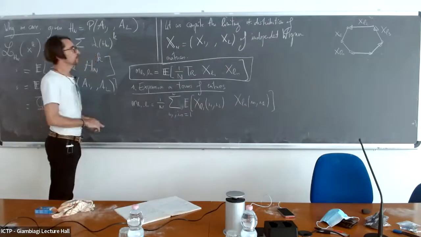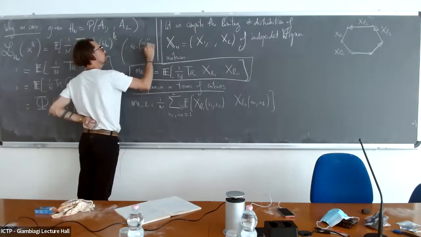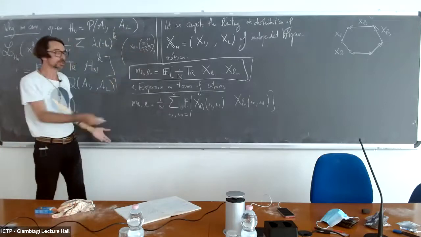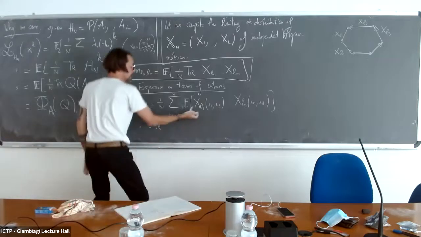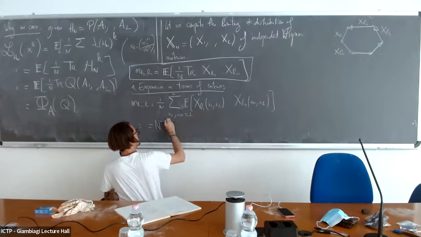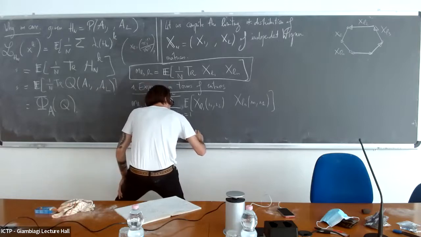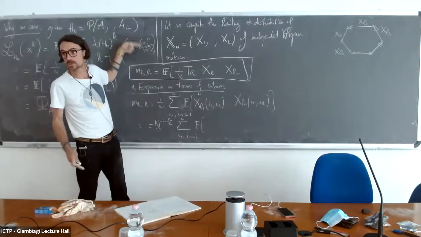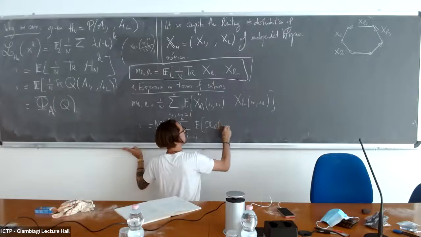Now let's compute the large-n limit. These matrices X_{l_s} are of the form x_{ij} over square root of n, so we first factorize this normalization. We have n to the minus 1 from the trace, and each entry contributes a square root of n factor, giving n to the minus little-n over 2. Now I have the same sum over (a_1, ..., a_n), and with the unnormalized entries the expectation does not depend on n, since we assume the Wigner matrix has a distribution independent of n.